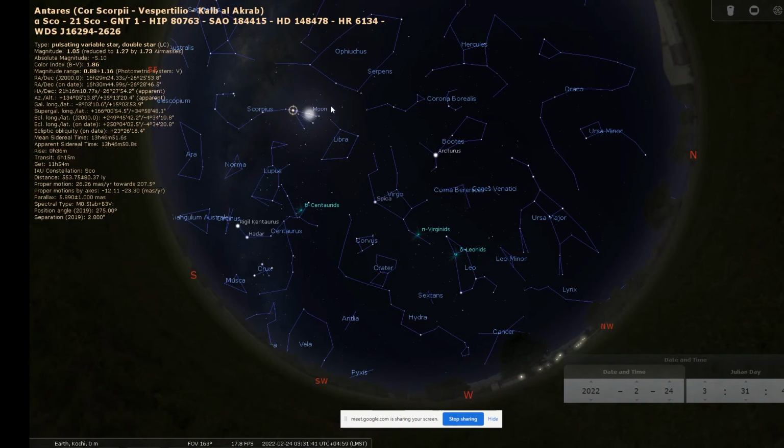Antares means anti-Mars. It is a rival of Mars. Why is it a rival of Mars? Because both have the red color. Sometimes Mars reaches very near to it as we are looking from Earth, and they are like enemies. Both are red.